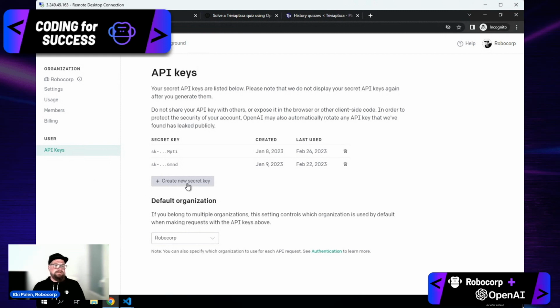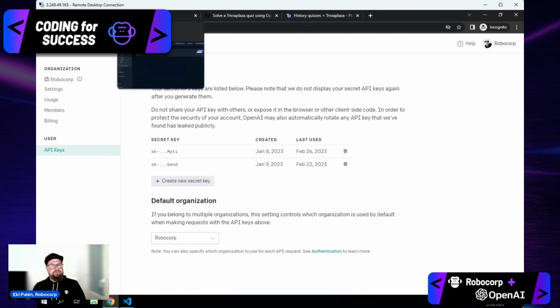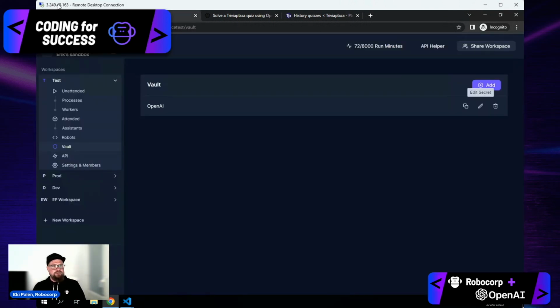That is sensitive data that you should store safely. I really recommend you to use Robocorp Control Room and the Vault. Vault is a place designed for storing passwords and API keys and other sensitive data.